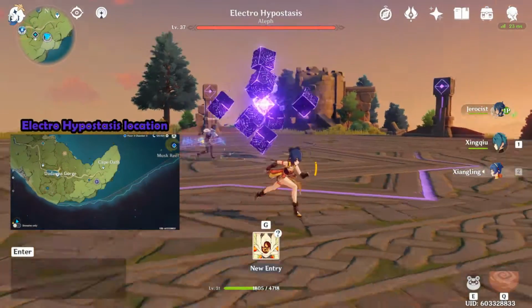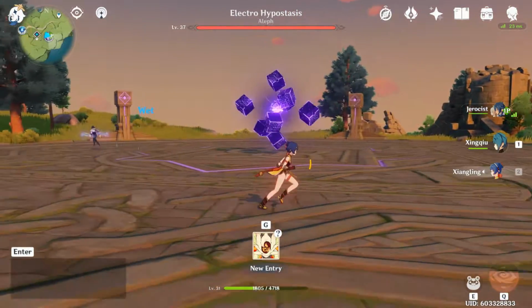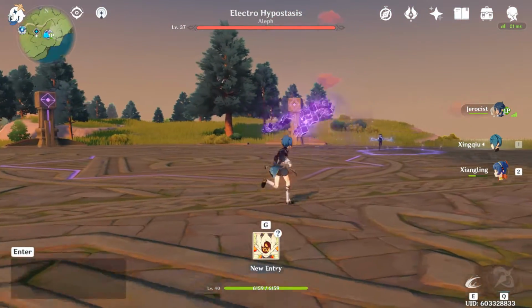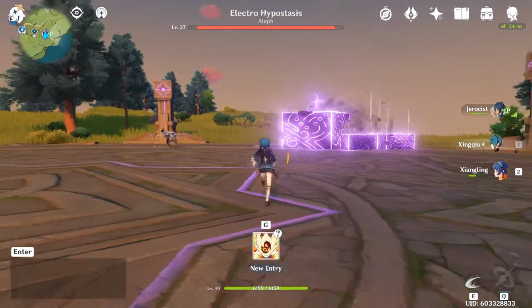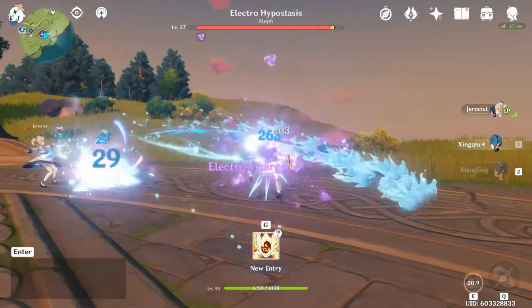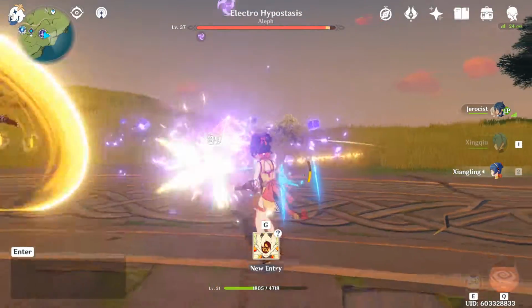Now the next elite boss we will be talking about is the Electro Hypostasis, who is one of 3 cubed elemental bosses on this list, this one being Electro, the other one being Geo, and the last one being an Anemo.